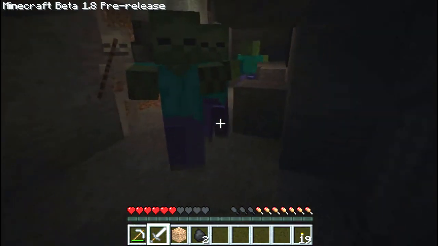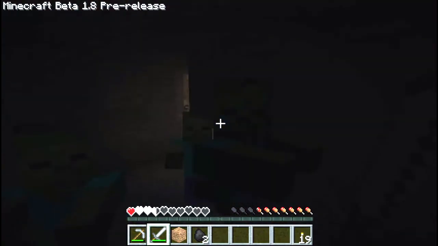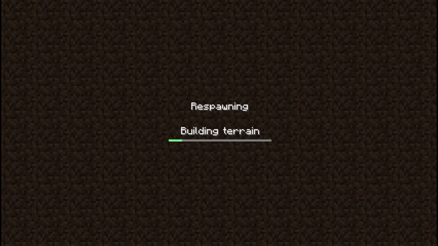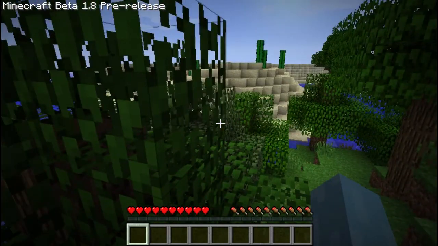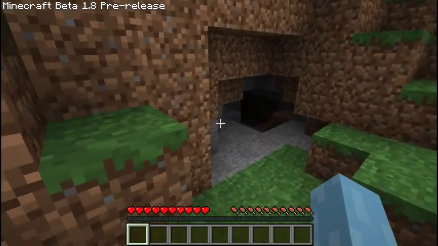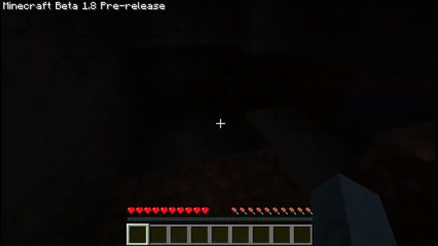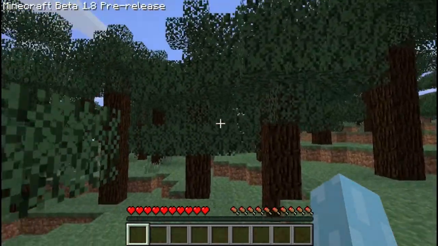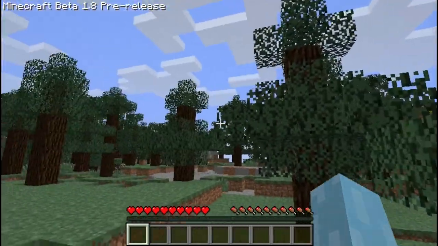Ow. Now, you notice I'm standing there not doing anything. That's because it did not occur to me, but in the past, you just held down the left mouse button, and you would keep swinging your sword and keep swinging your sword. Well, in this version, apparently, if you click and hold the mouse button once, you get just one swing of the sword, which, as you saw there, was not sufficient to kill 3 zombies, a skeleton, and whatever else was down there.